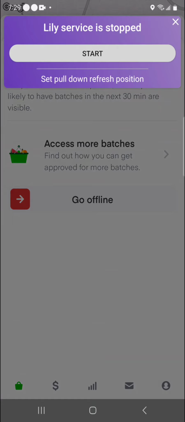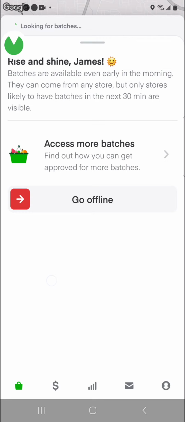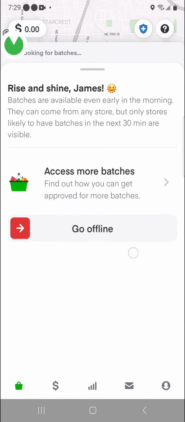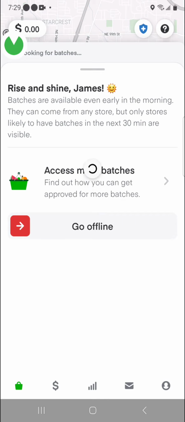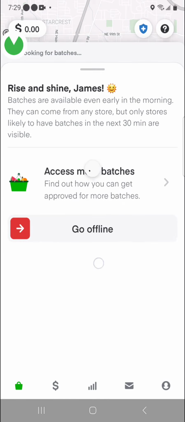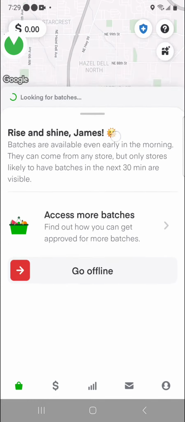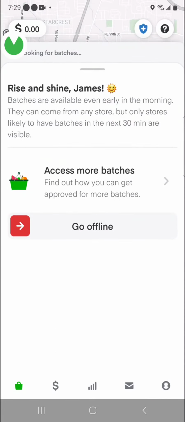And then I'll show you guys how to use the set pull down refresh position here. So the pull down refresh is when you want to refresh by pulling down like this, when you pull down and it shows that icon there. So sometimes you need to manually set the position of where it's going to start its pull, because if it starts here, then it's going to pull down the list like that, and you want it to start down here.